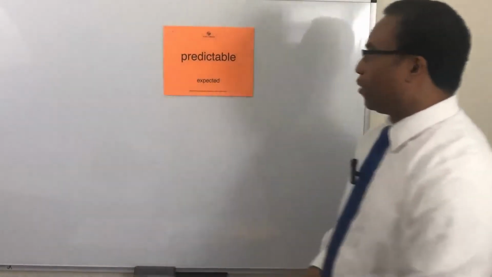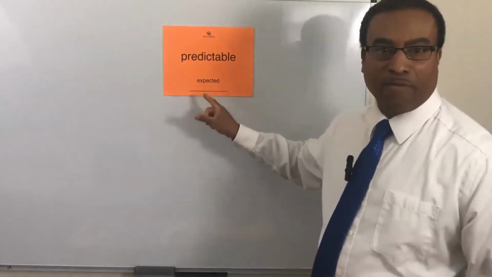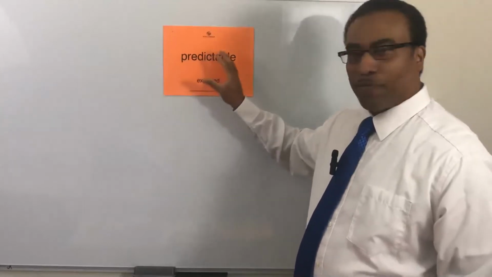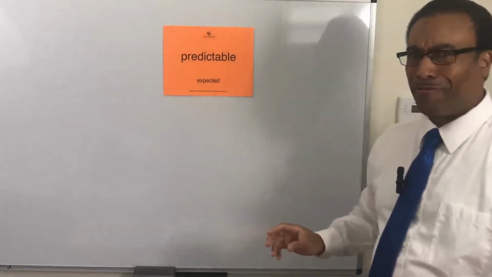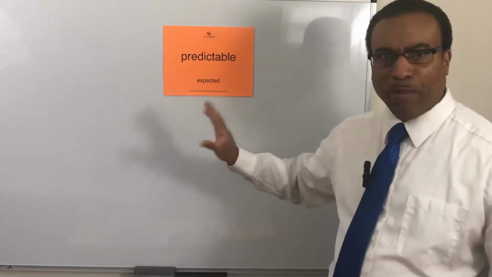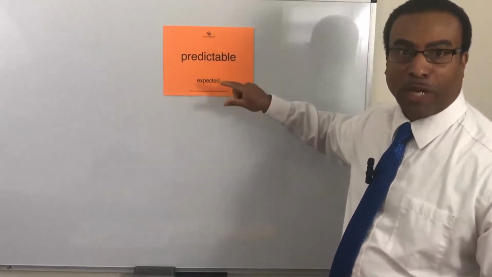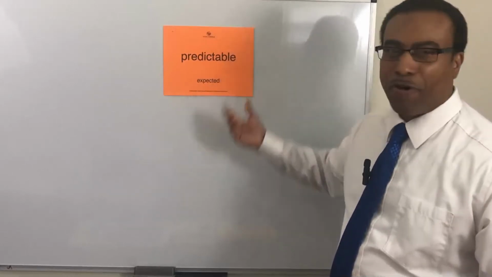The word here is predictable. And you really want to go over the meaning of that word, okay? Predictable means something expected. Now, I have so many of these cards, I think about 150, wow. And they're all available for download, and you print them on this colored cardstock. That's really what I did. I printed them on colored cardstock, very inexpensive, okay?